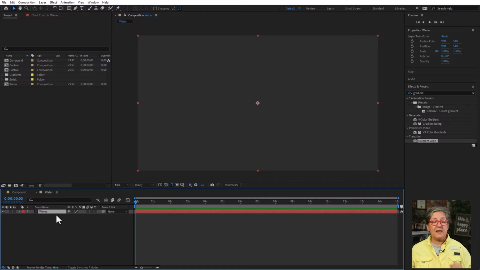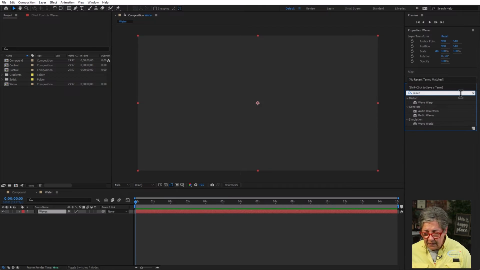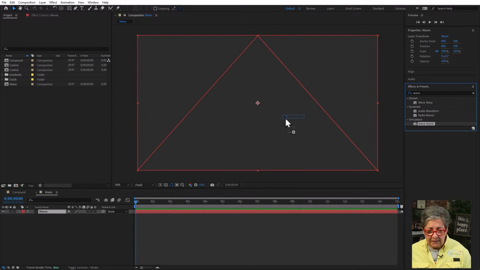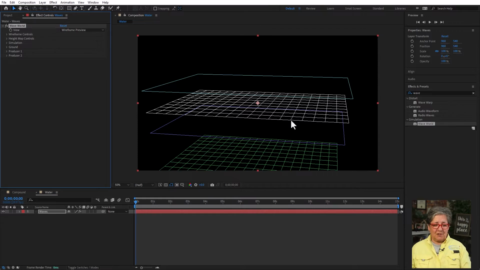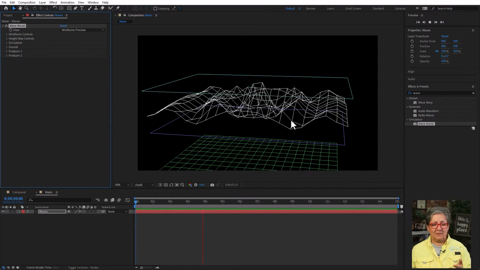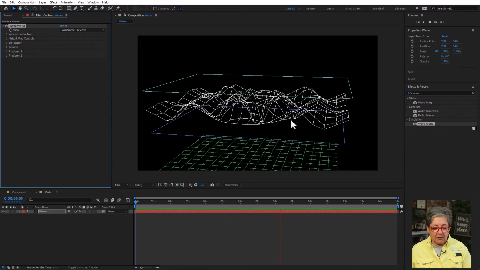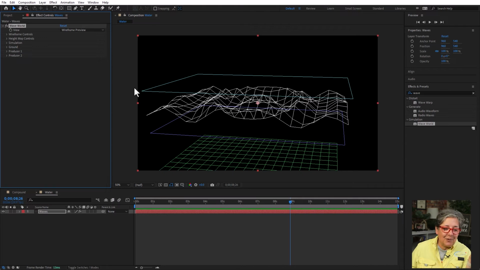All right, to this layer, we are going to add an effect called Wave World. So in the Effects and Presets panel, just write the word wave, and Wave World is there. Let's add it. And it just looks like this, which is, that's crazy. I mean, it's kind of cool, but it's also kind of crazy. I mean, hello, right? So what's going on here? This is a very old effect. This is an effect from the 90s.